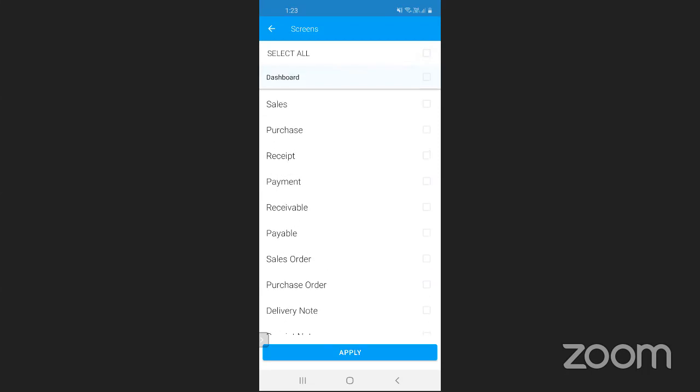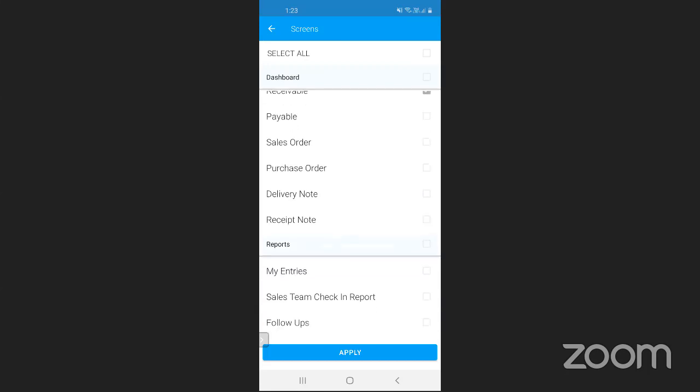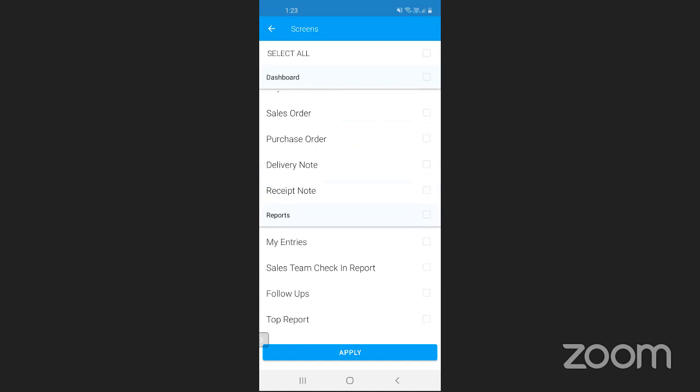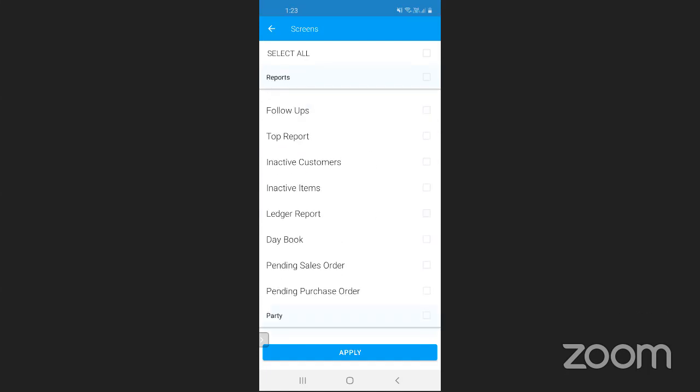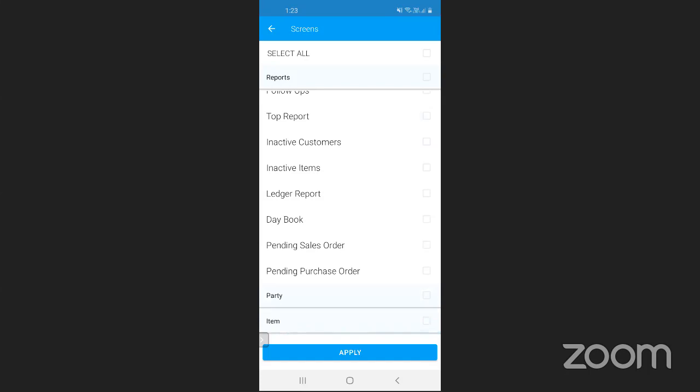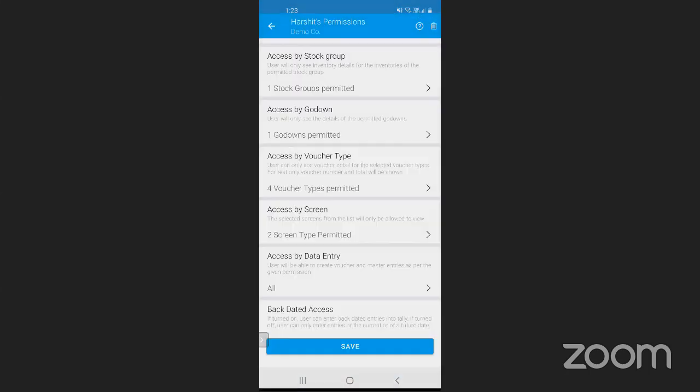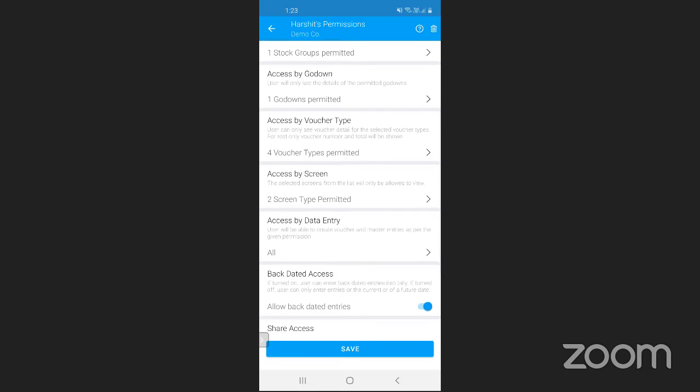I just want that in the dashboard he should be able to see the sales, the receivables, and the receipt, nothing else. In the report section also, he should be able to get my entries and nothing else. Rest of the things are for me only, not for him. Just apply. He will be able to see only these two screens with the restricted access.